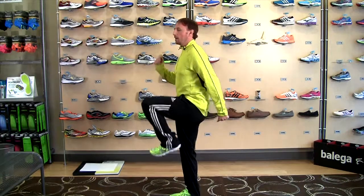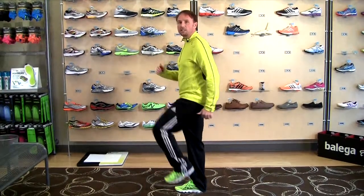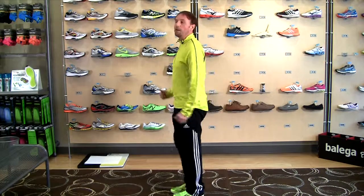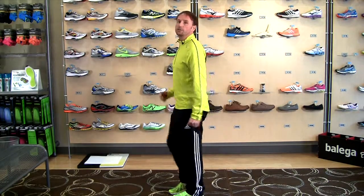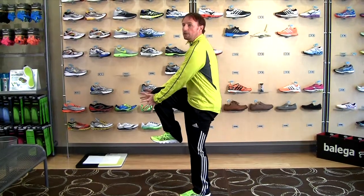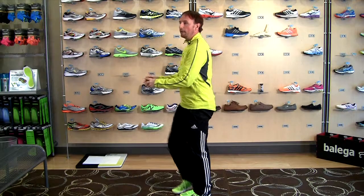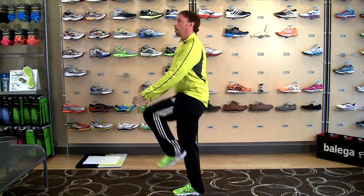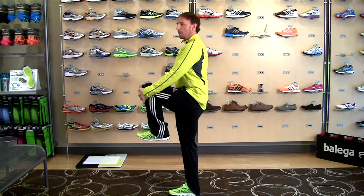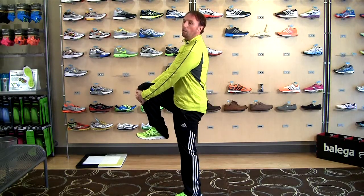That's from the front, from the side — looks like that. Just a simple march. When you've done that for 30 seconds to two minutes or so, we're going to add a hold to that. You're going to bring your knee up to 90 degrees, grab around your knee and hold, then switch. Do this 10 times on each side. This is your marching with a hold.